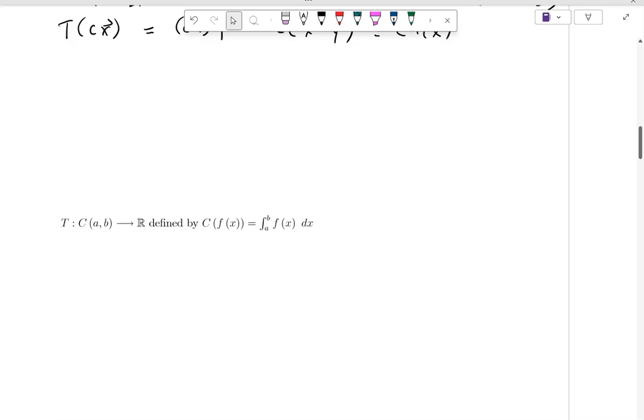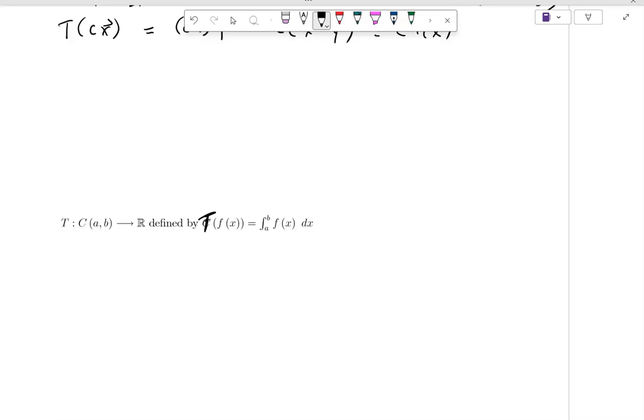Without going through the next example, what makes the next example work? Well, notice if you put a sum in here, I should have used this. That should be a T. That should not be a C. There's a typo. This should be a T. Sorry about that. That's a typographical error on my part.